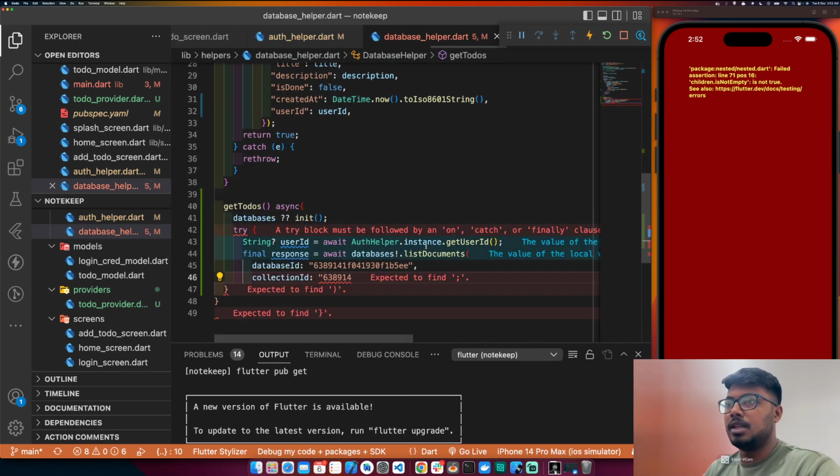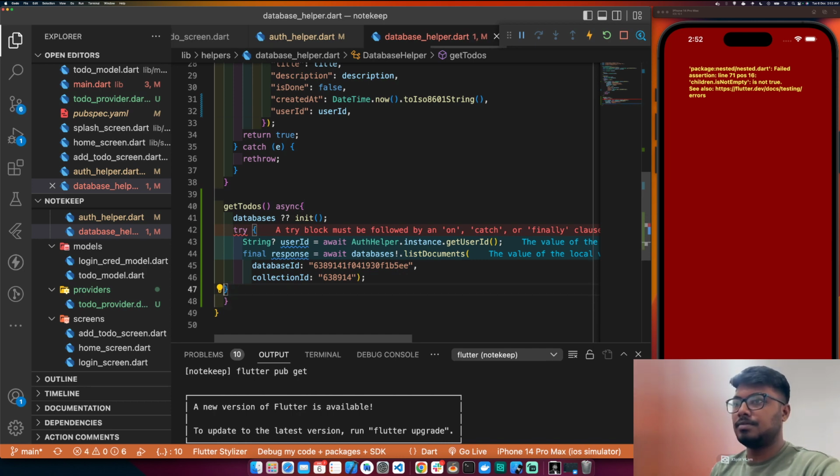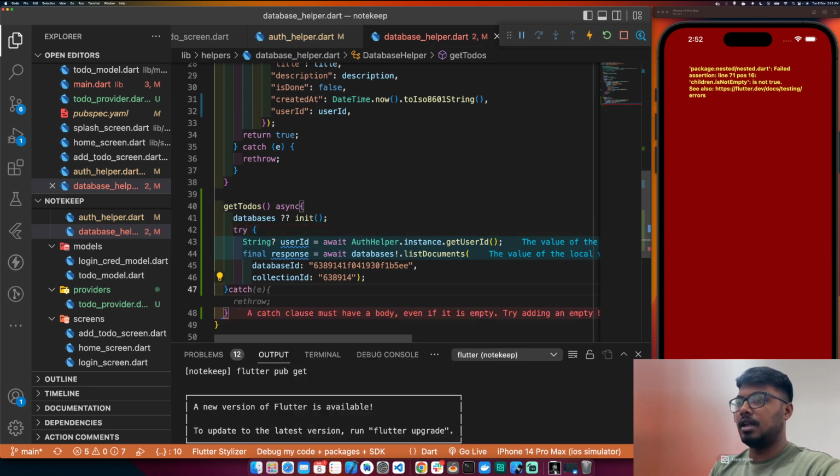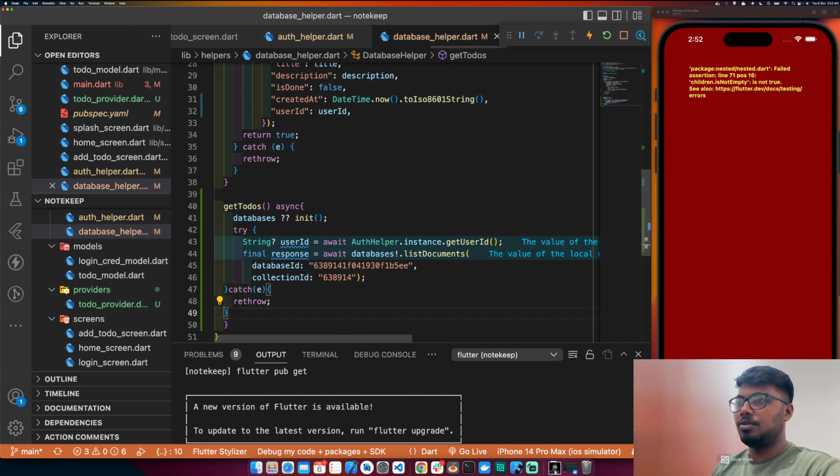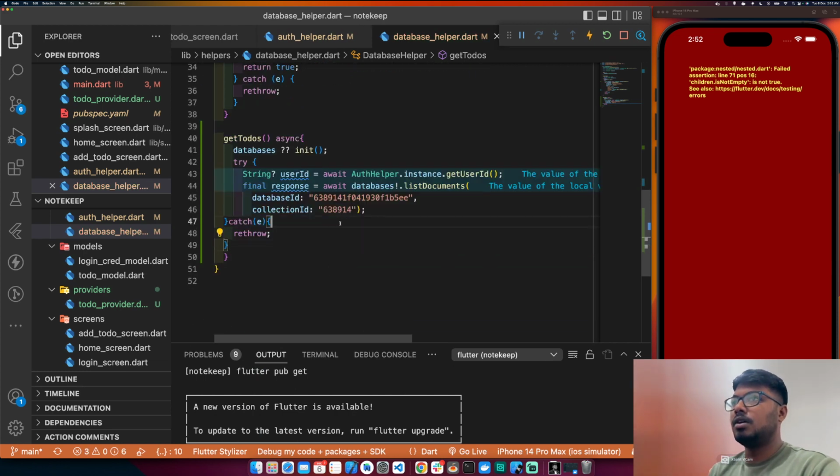So database init, fine. Okay, try. Then I can catch any error, and then I will rethrow as usual. Okay, user ID is, we are trying to get the user ID. Then we'll do database.list document database collection.